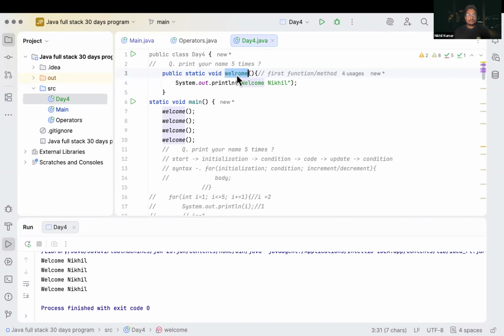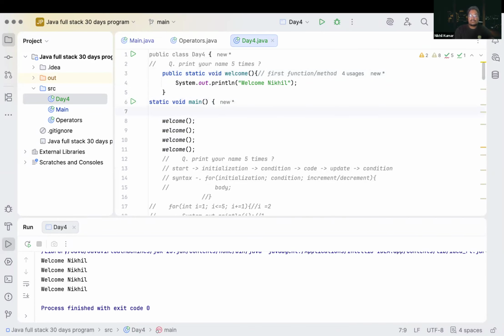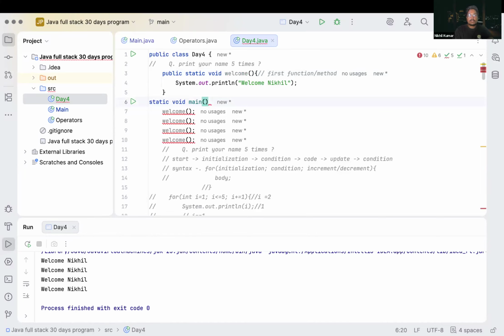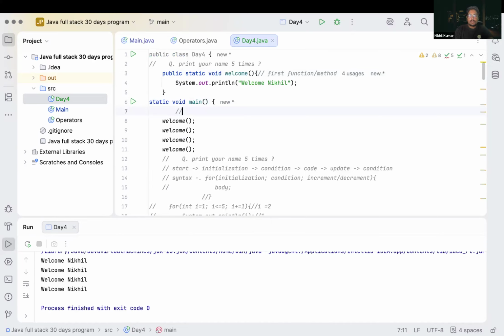So this is the return type. But what will happen if we are welcoming Nikhil every time? What do we have to do if we have to welcome Aman here? We have to change the name here each and every time.